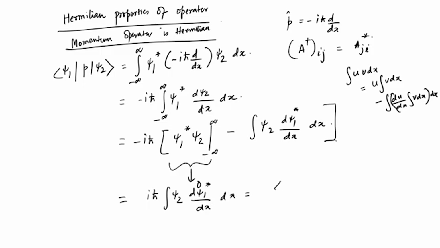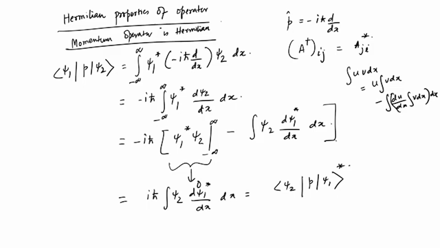So, this is nothing but psi 2 p psi 1 star. Okay. So, psi 1 p psi 2 is equal to psi 2 p psi 1 star. So, this tells you that you have taken the transpose, because you have interchanged the row and the column, and then also have taken this star, and this is exactly what I said, that is the test for the hermiticity of an operator, and this hermiticity ensures that it will return real eigenvalues and it should correspond to an observable.